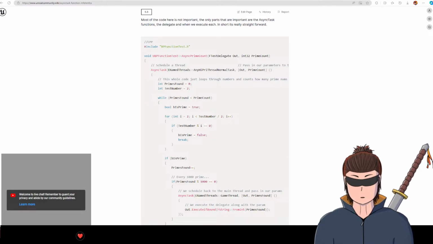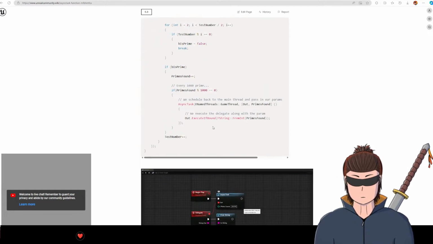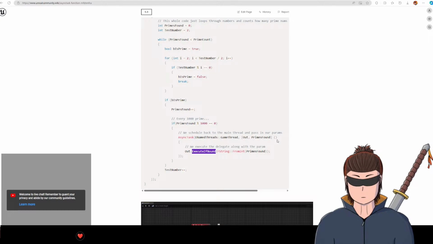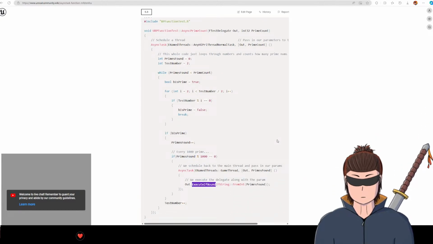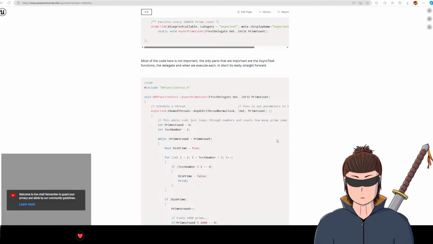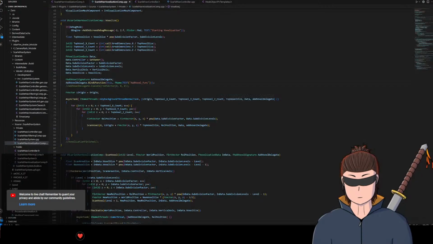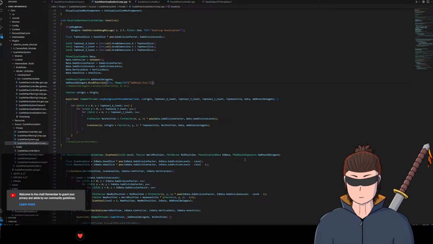They don't really bind it here. But they're executing it inside of a game thread. Hmm. Why can't it find a function?